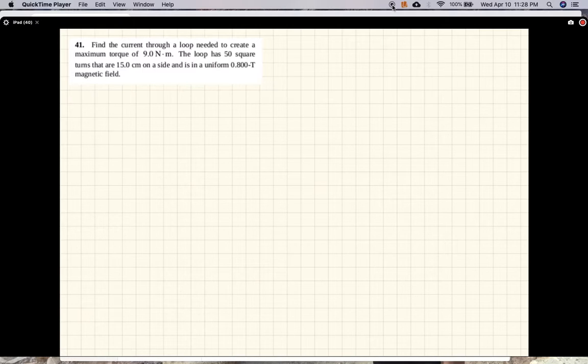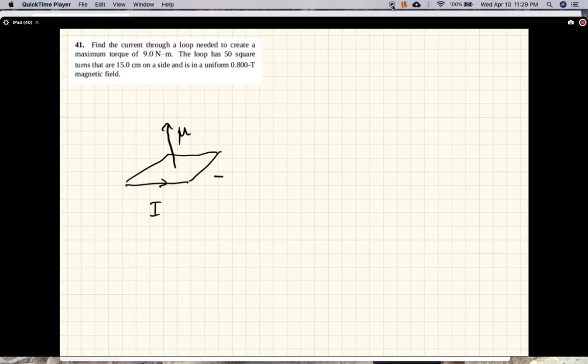Alright, now let's do a diagram first. The loop is square, and it's carrying a current in this direction. A current-carrying loop of course acts like a magnet, and that's the direction in which the magnetic moment points. This just means that that's the North Pole and that's the South Pole. So this loop is behaving like a magnet where the North Pole is above and the South Pole is below.